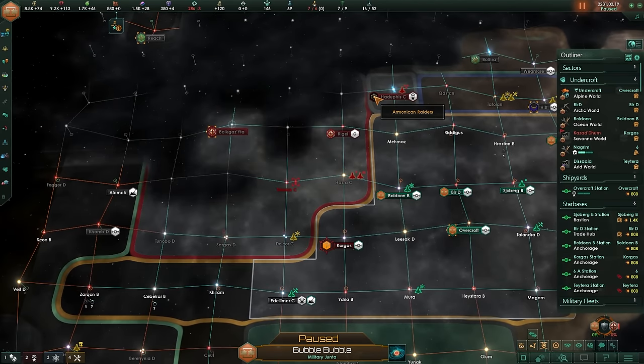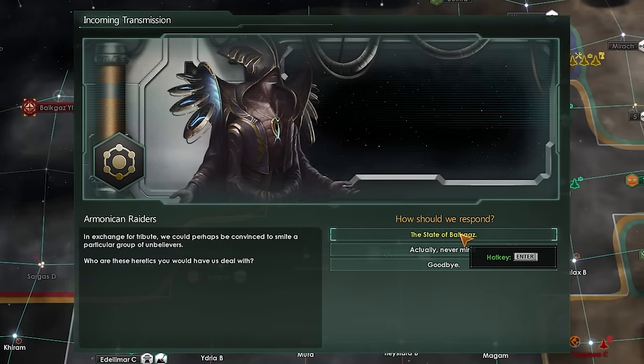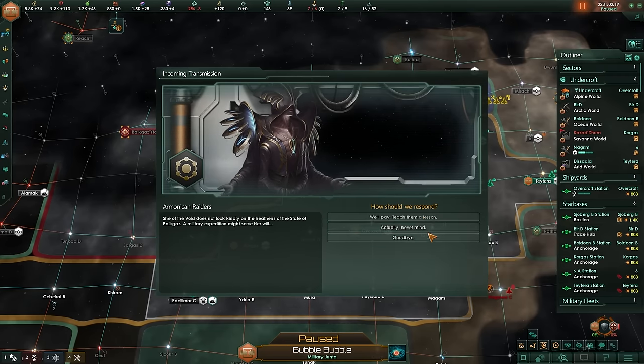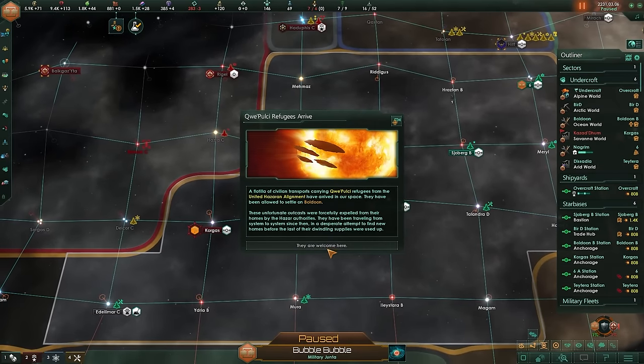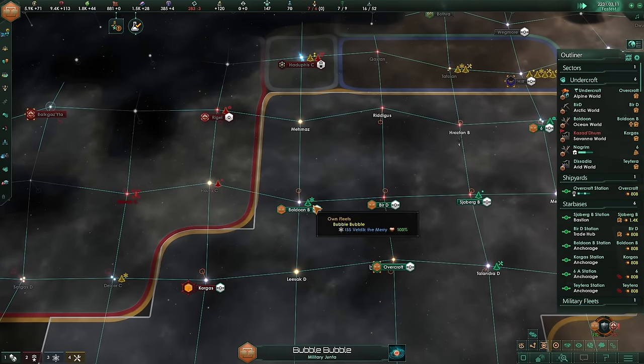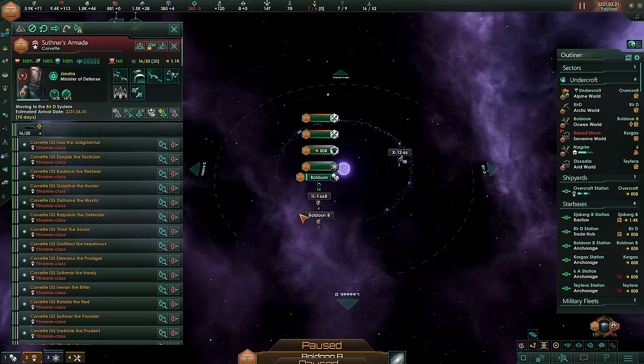And maybe we can use it. Yes! That's great for this war. Please, I will pay so much money to screw these guys over whilst we're at war with them. That sounds delicious. Oh, that feels so good.